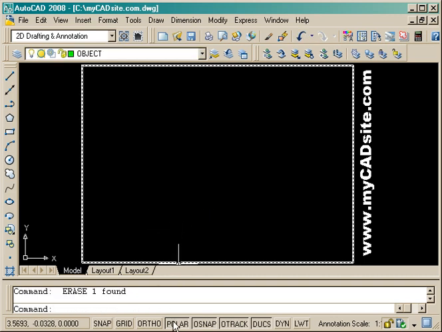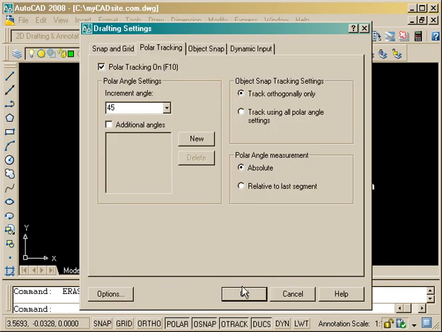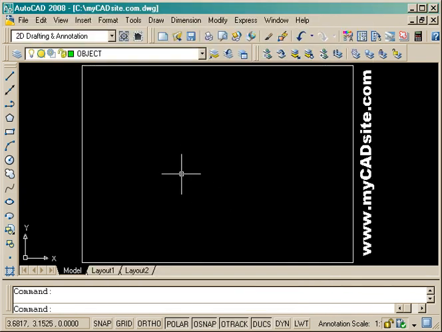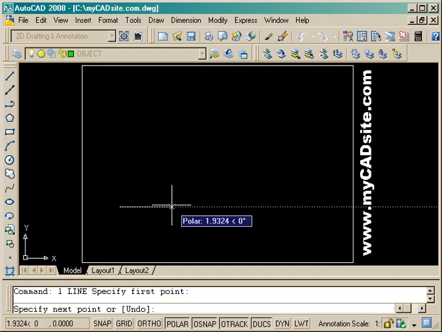To have polar turned on, you just right click the polar settings and it gives you a chance to set your angles, review which ones are set currently, and then from there you can also enter in a new angle if you like. Here I'm just going to enter some random angle and delete it, just to show you what you can set. But the main thing is to make sure it's turned on, and default settings usually work, and F10 will turn it on or off, your F10 key.